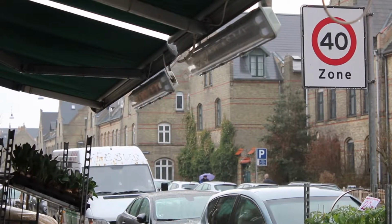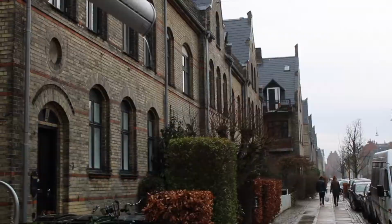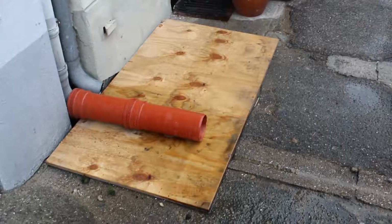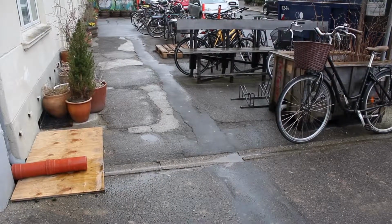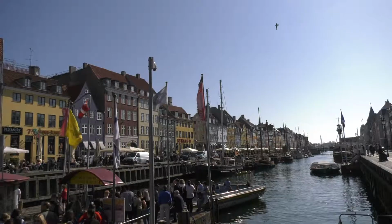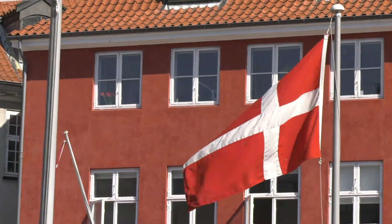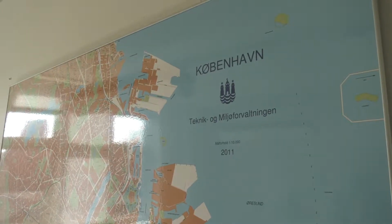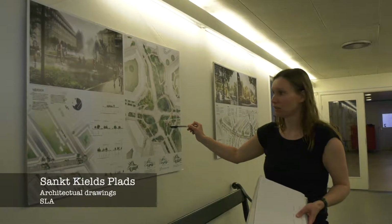We are gathering the rainwater from the roof and we put it into containers, instead of putting it into the sewage system, and that can be a problem when we have heavy rainfall. Then we will use the rainwater to flush our toilets and for clothes washings. Copenhagen is expecting major cloudbursts. Due to climate change caused by high CO2 emissions, the municipality started climate adaptation projects to handle the excessive rain flooding the city.